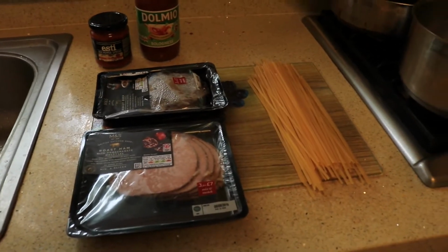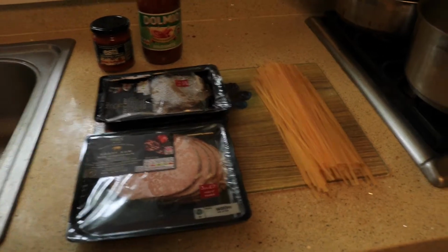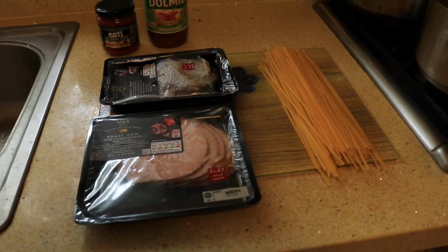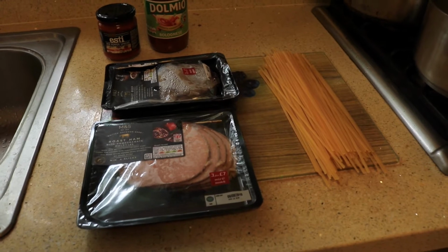So first we're going to have to cut up the roast ham and the roast beef and put it in the food processor.